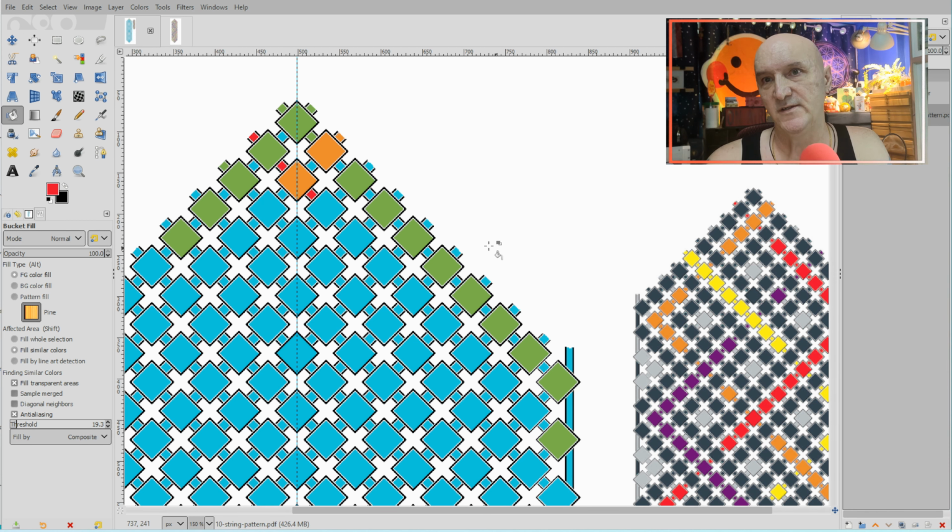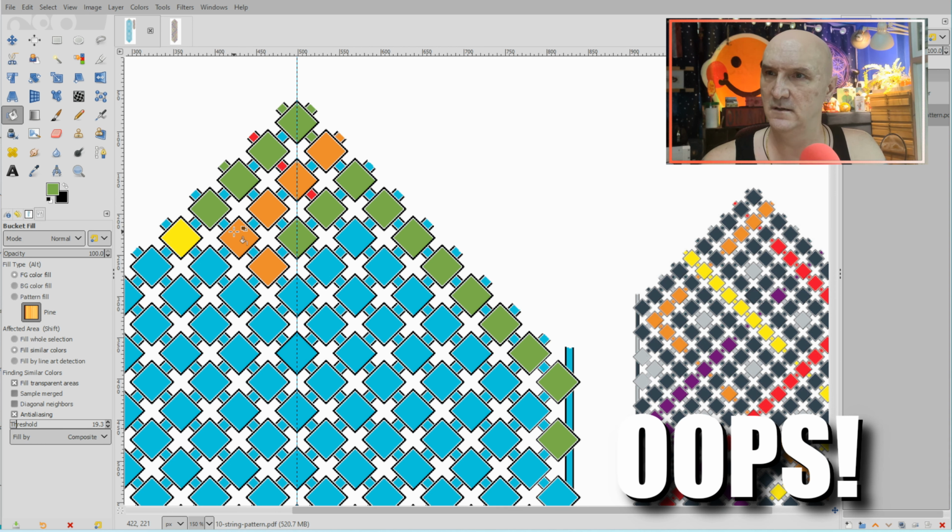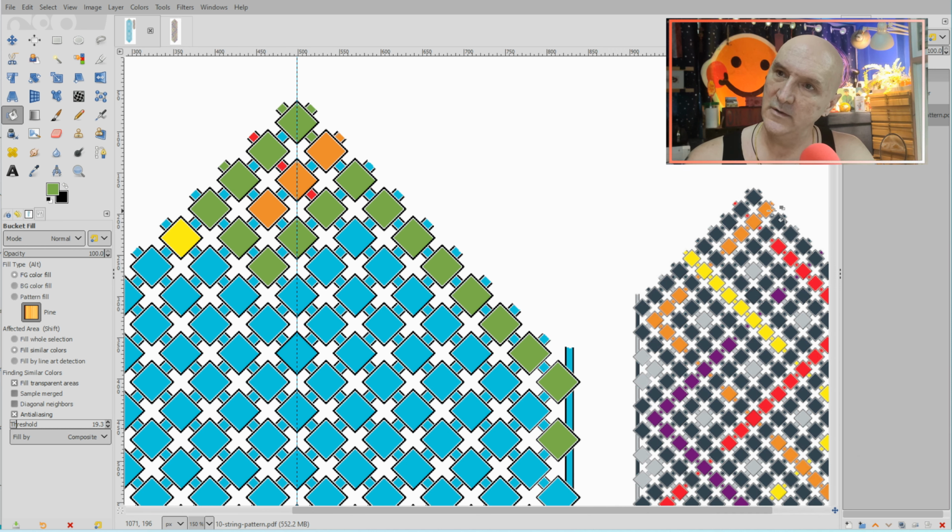And okay, so there's going to be a lot of trying to figure out where everything actually is. First off, we have the orange went over top of the red. And now we've got, I guess it's the yellow. Whoops, this was supposed to be... Wait, why was... oh no, there's a gray one in between. Okay, wait. I'm not using a gray. I'm using a sort of darker green, which is, that's not dark enough. I won't be able to tell the difference.